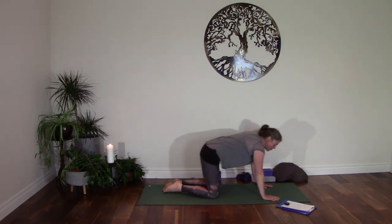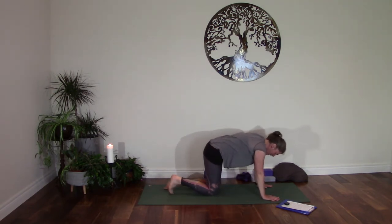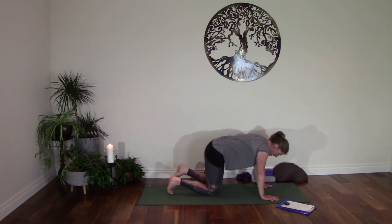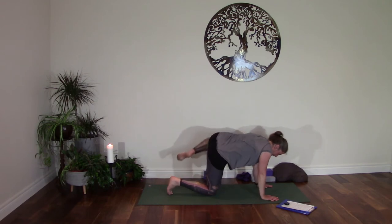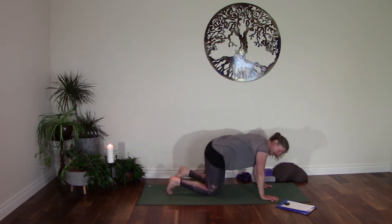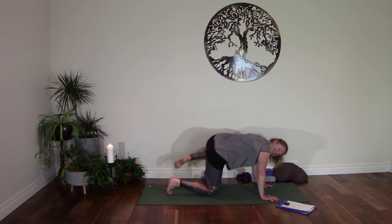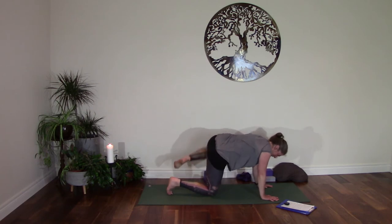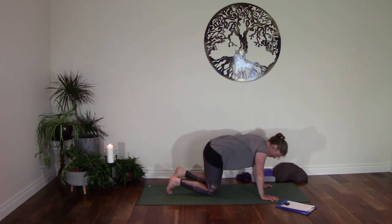So come on up, let's go to the second side. Okay, let's lift the left leg out, flex the foot. Exhale and in. Inhale, lift. Exhale down. Lift. Down. Lift. Keep going. Lift, lift, lift, lift, and again. Good. Let's go with four more.